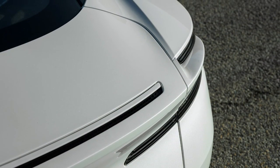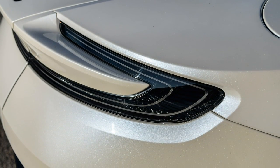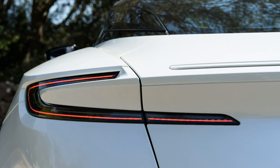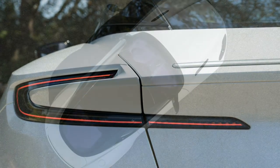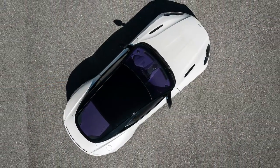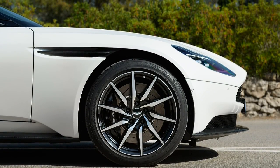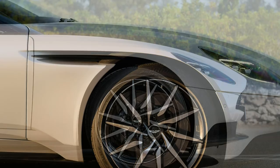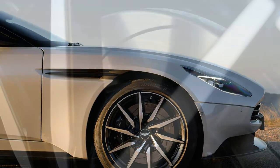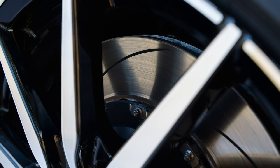Minor detail grievances aside, Aston Martin has done an excellent job overall with the DB11 V8. The coupe has been fine-tuned into a more cohesive, focused package with little to no dilution to the model's impressive GT nature. Sure, the DB11 V12 is technically quicker, but the DB11 V8 is the better car 90% of the time. While a buyer like Bob will always go for the best, most expensive version, he doesn't know what he's missing by always turning the knob to 11.